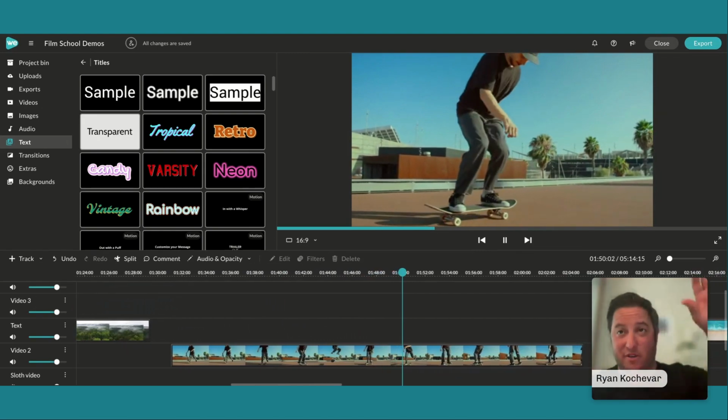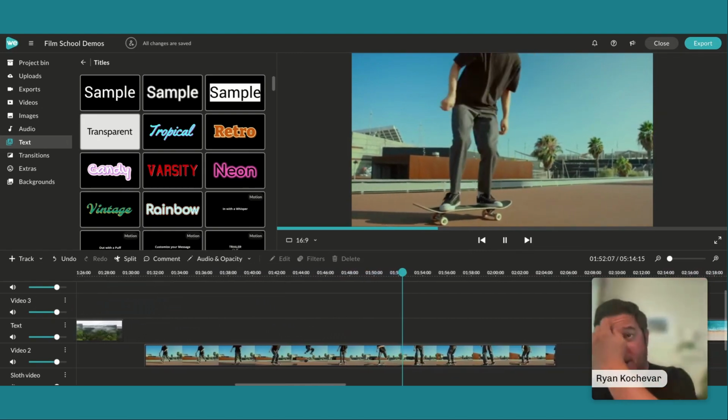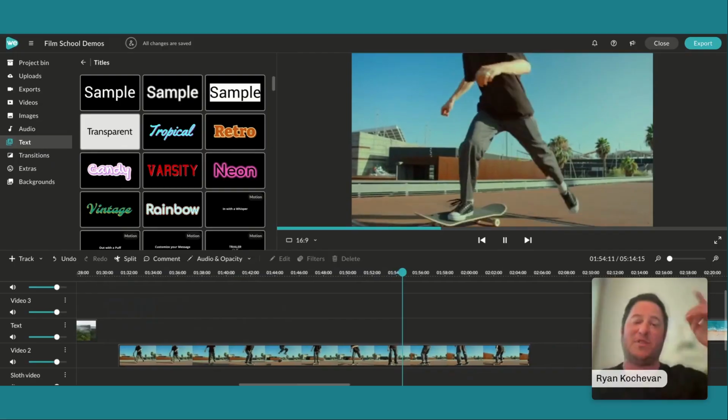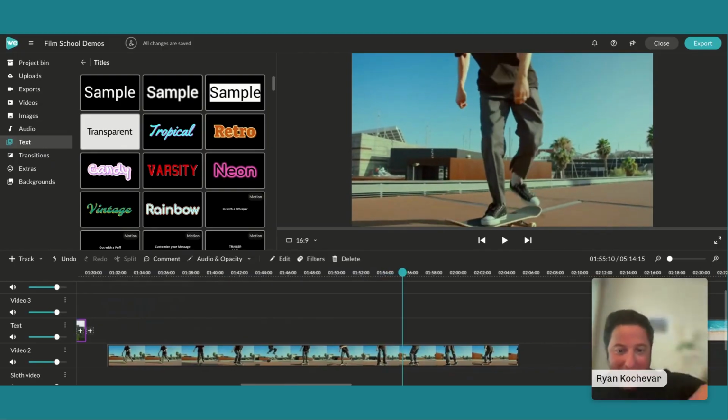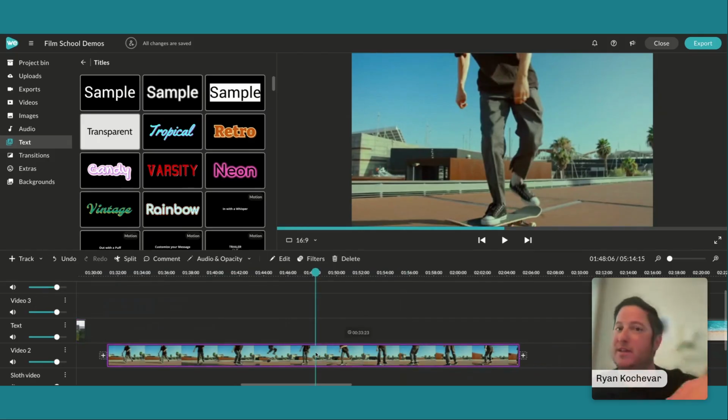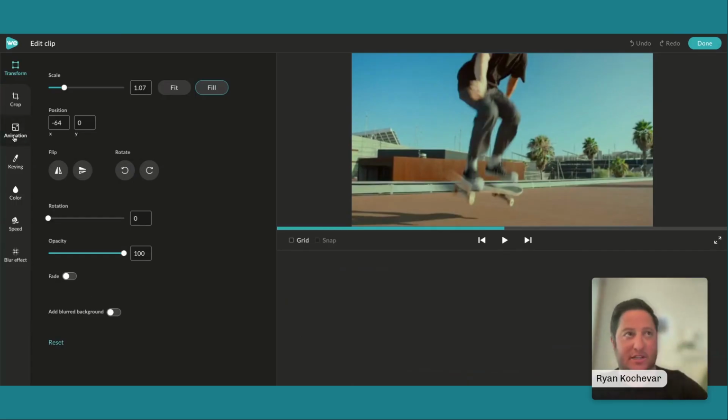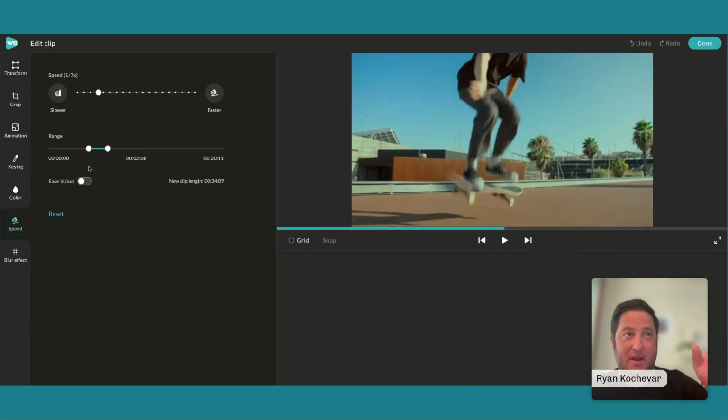And then it'll speed back up as it comes off the ramp and back to, this was already slowed down a little bit. So I dramatically slowed it down to show the effect of what I wanted my viewer to see from this clip, to make sure I was highlighting that really cool trick. And again, same editing procedure, clicked on my clips, went into my speed, selected a range. This was a much smaller range because the clip was 20 seconds long. And I only wanted to focus on that.